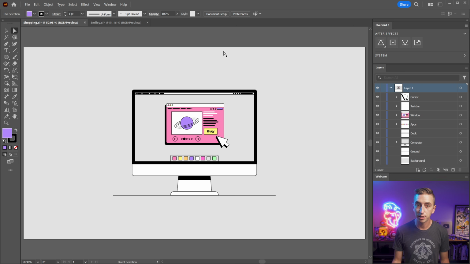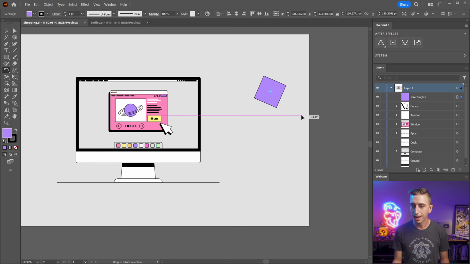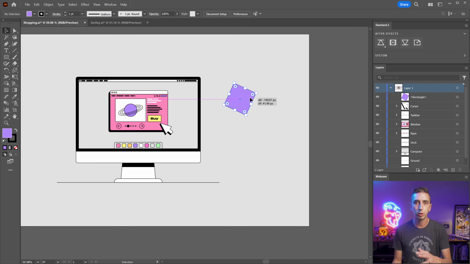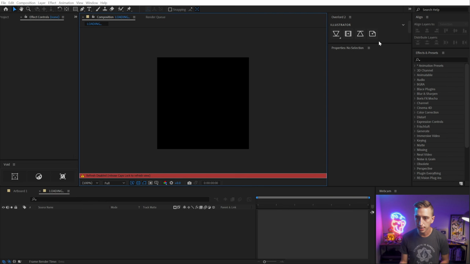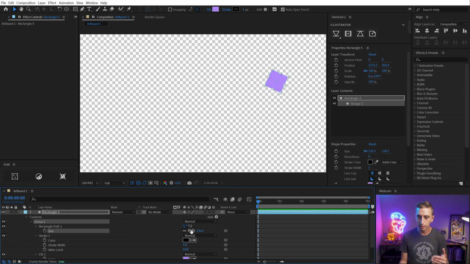Parametric shape detection has also been improved. So if I just draw another square here and I rotate it a little bit, this could sometimes throw off the V1 parametric shape detection. Now, even though it's rotated, if I just double tap the U, you'll see this actually is a parametric square rectangle inside of After Effects. That's gonna be much more accurate for both rectangles and ellipses.